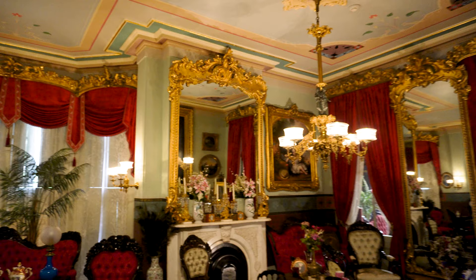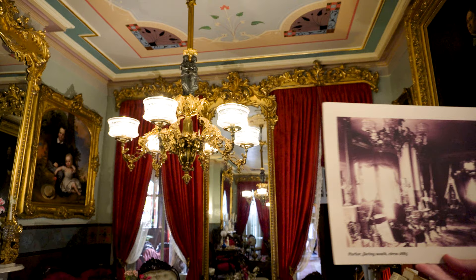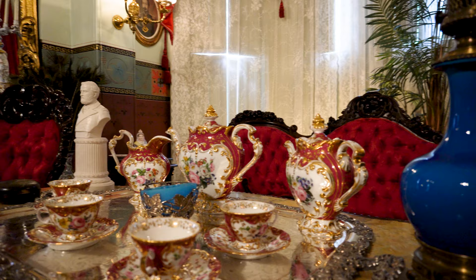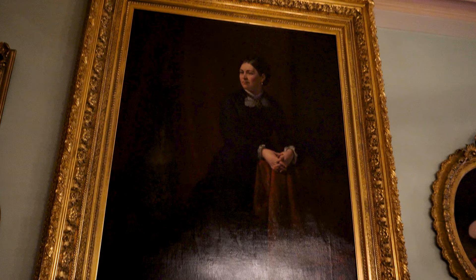Pretty much everything in this room is original to the Campbell family. Using three photos of this room, you can quite literally start to match items up — what you are looking at now. You can match up the gasoliers turned chandelier. The ceiling work has been redone above you in the same manner. You can follow the sitting chairs, the couches, all the familial artwork is original to the family and to the house. And this is a life-size portrait of Virginia. The shawl that's upstairs on display is the same one that her hands are draped over the chair.